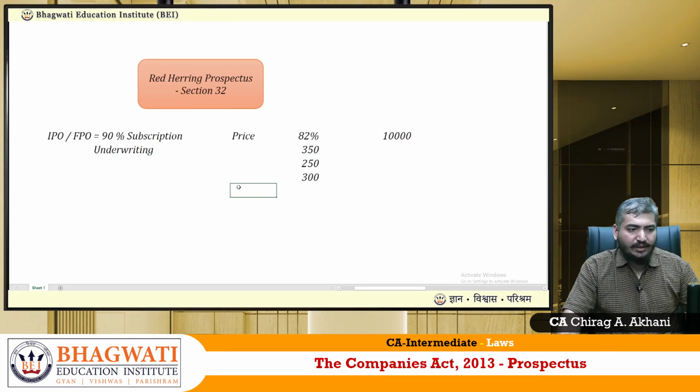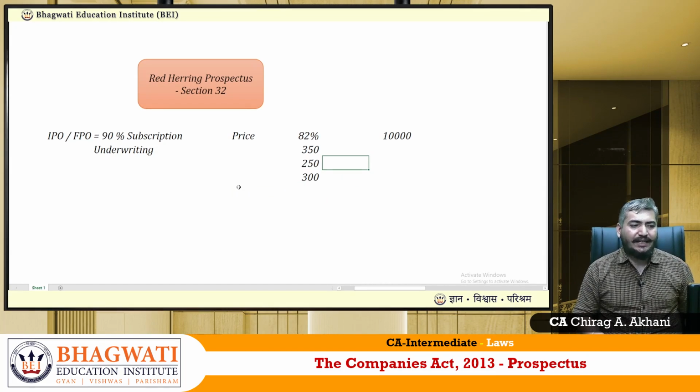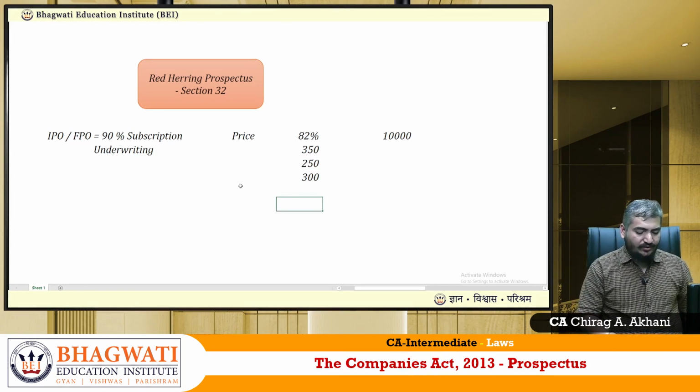And because of that, now what are companies doing? Look, sometimes if I ask you how would you get to know exactly at what price the company is going to get 100%? Because we cannot go door to door asking, excuse me, at what price you want to buy my shares. In India, there are 140 crore people. We cannot ask individually. When this matter was raised before SEBI, after a lot of brainstorming, they came up with this idea. This idea is just like a survey, but a survey in a unique way.